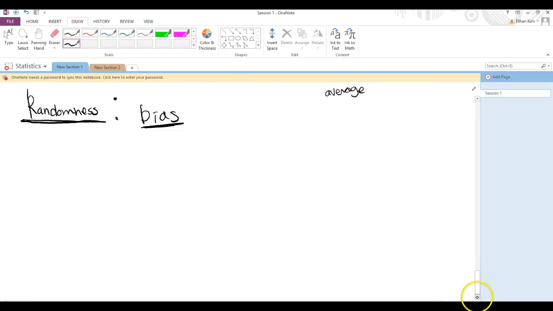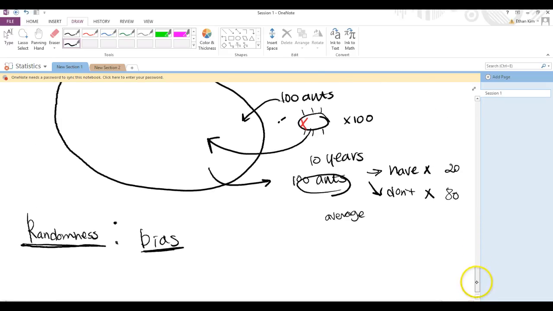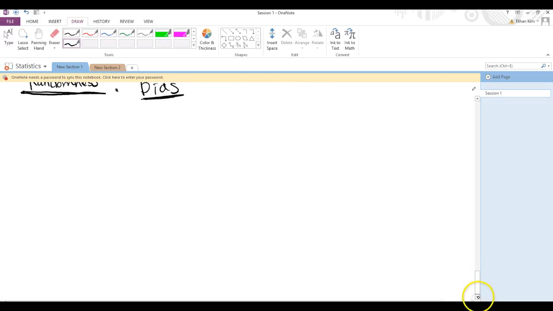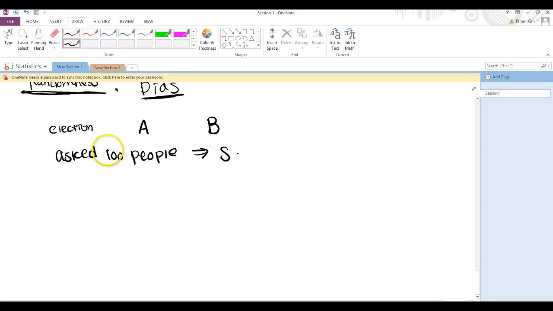Scroll down a little. Okay, so going back to the election example, right? As we said before, we have candidate A and B, right? And say that we asked 100 people again. So this is the sample, right? And what will be the population?